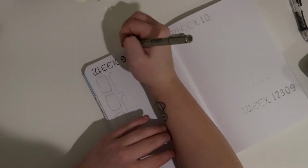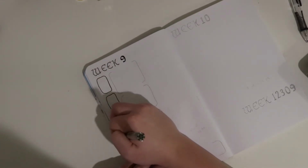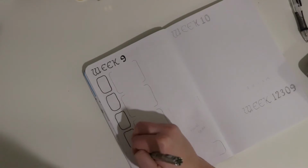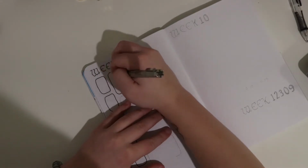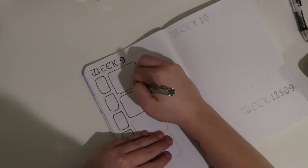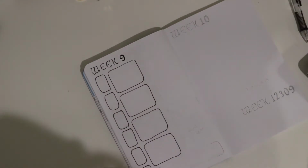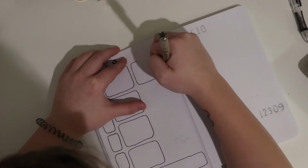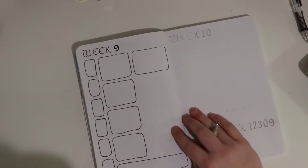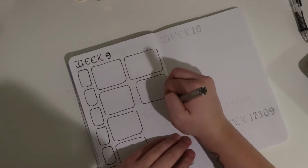So now onto my weekly spread. I'm again doing shapes of Rune Stones on the left side for the days of the week, and combining my Saturday and Sunday one just so that it fit nicely. And then doing these organic shaped rounded rectangles for my classes and a little spot for notes at the bottom. This is just a spread that works for me with my class schedule and all the things I'm doing and not doing. But feel free to just do whatever works for you. This is just what I found works for me, and I continue to do it.